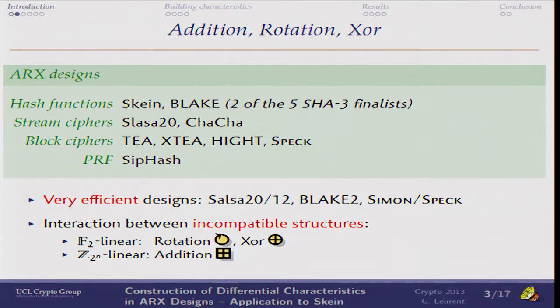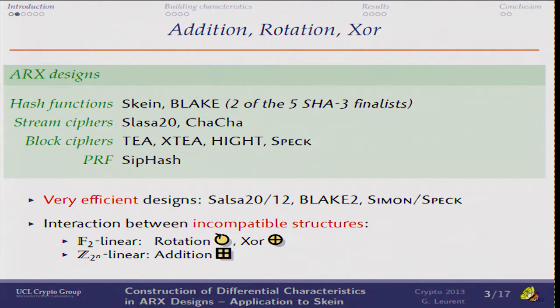So this ARX idea is now very popular, and we have many designs using this. We have hash functions, stream ciphers, block ciphers, PRF. Everything we can do in symmetric crypto, we can do it with ARX. And actually, some of the most efficient designs we have now are based on this important idea. Now, we think that ARX is secure because we're mixing operations which are basically incompatible. Some of them are bitwise linear, the rotation and the XOR, and some of them are linear over modular integers. So they belong to two different worlds, and when we mix them, we get something for which we don't have a single theory to analyze them.